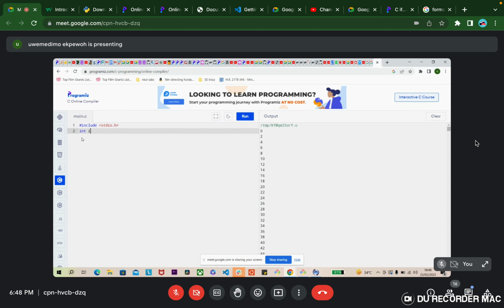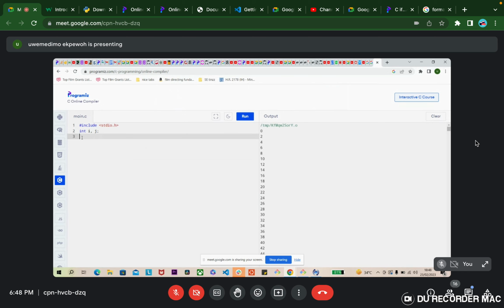First, I have two integers now. Now this is for the outer loop, right? Let's write the for loop for that. For i, one, for example.